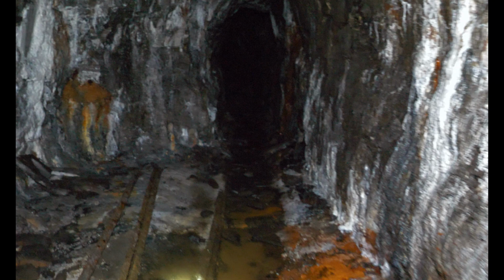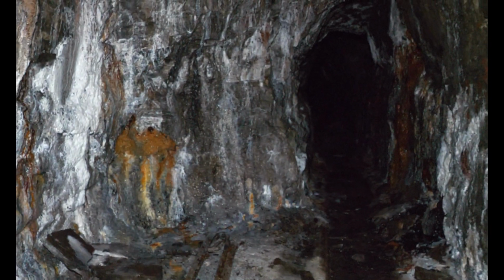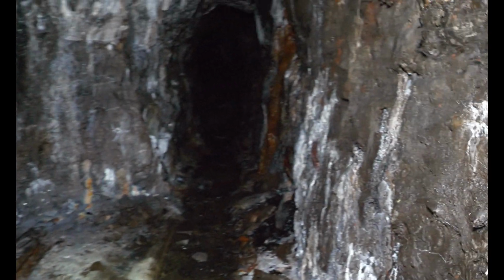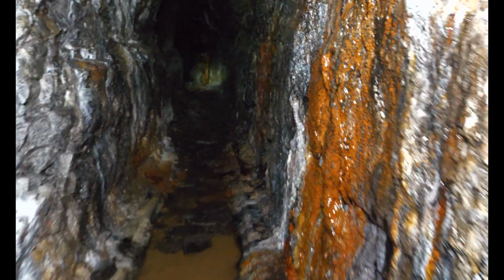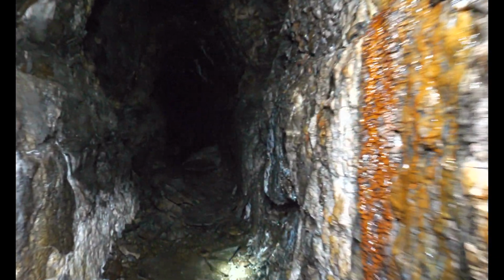We are into what looks like possibly a passing place here. I think this was either used for storage or you put your minecart in here. Possibly, dare I say it, as you were filling it from that shaft, if you were shoveling it up over. I don't know if that's what happened, but this does look like a storage area for your drums, your trucks, whatever you want to call them, while still allowing others to pass, going down this main level here.